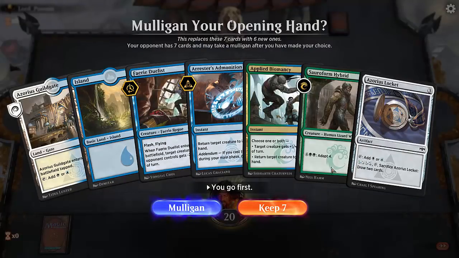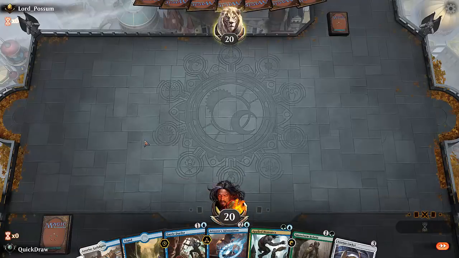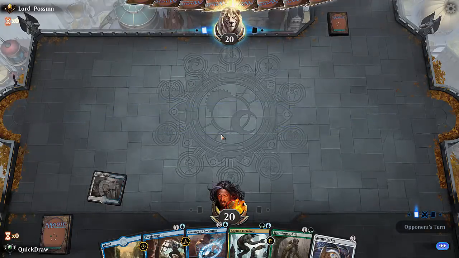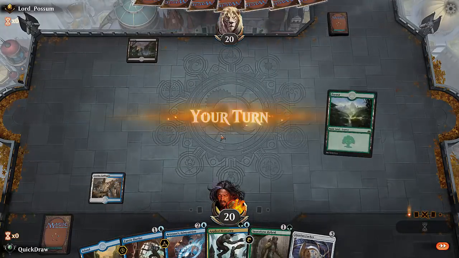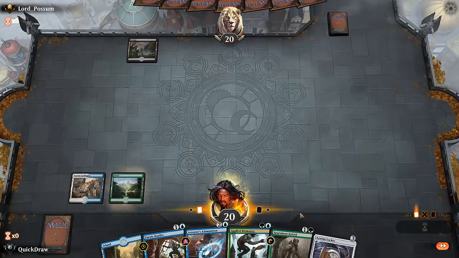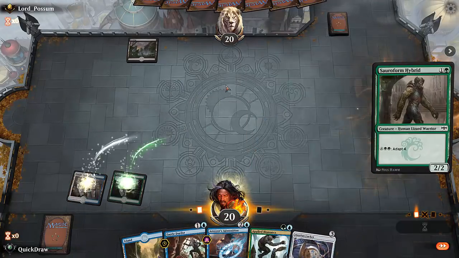Okay, and this is going first. This is such a sketchy keep, but we're gonna keep it anyway. And this has nothing in any way to do with the fact that we got so flooded in game one. Easy Guildgate turn one. Easy game. We don't have to rely on Duelist as our turn two play anymore.